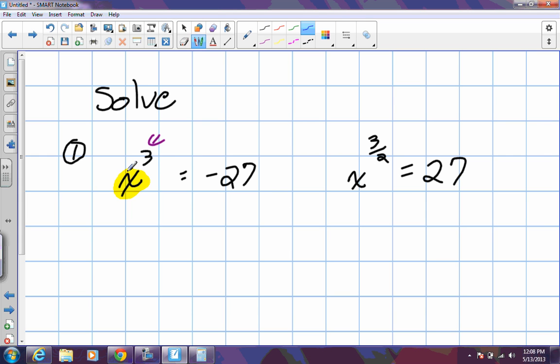So the easiest way to think about this is when we need to move a power to the other side when it's a fraction, we need to invert the fraction. So right now, this fraction, I'm going to just focus on it up here, the fraction is 3 over 1. So when we move it to the other side of the equal sign, when we invert it, what will it become? It won't be negative. We're not taking a negative reciprocal. It's just going to become 1 over 3. So when we move that over, we're going to get X is equal to negative 27 to the power of 1 over 3.